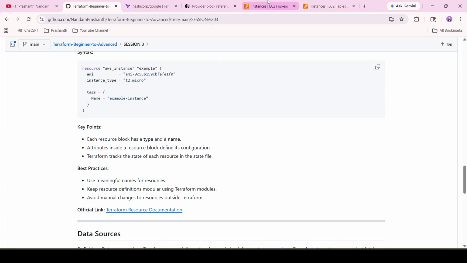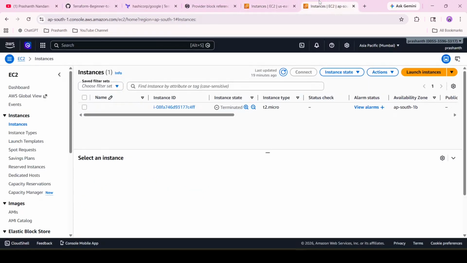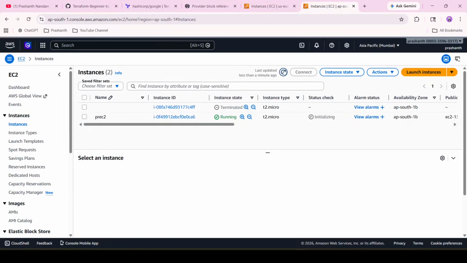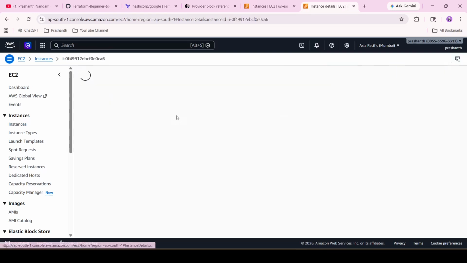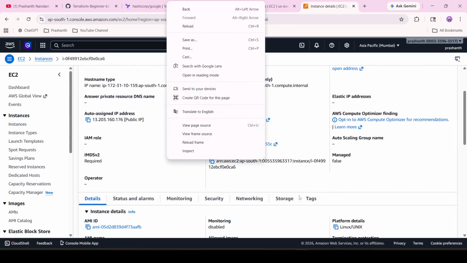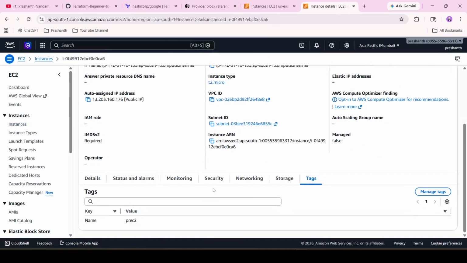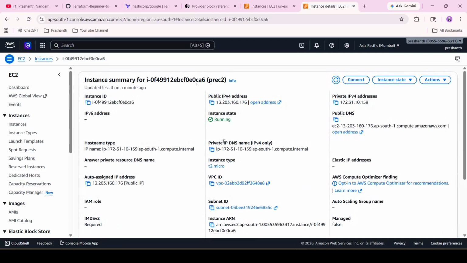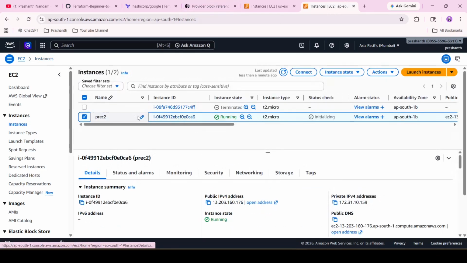Go back to our console, refresh this page. You should see a name with PREC2. Whenever you provide a name, it will come under this PREC2. Not only here, you can mention tags for this as well. See, name PREC2. Multiple tags you can mention for multiple EC2 instances, and when you provide tags, the instance name will come here automatically.